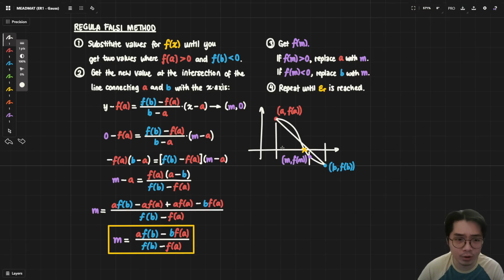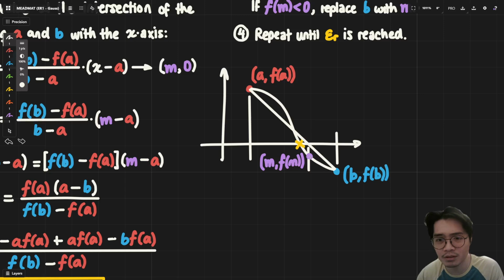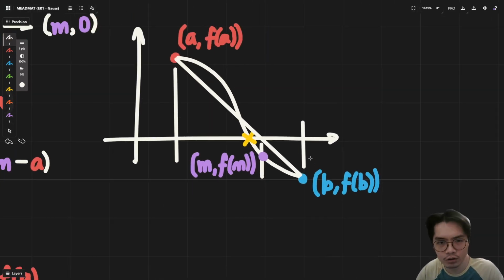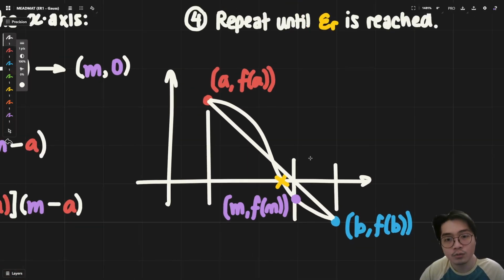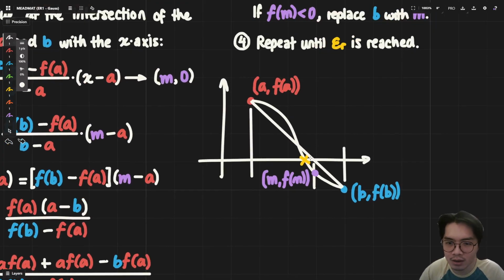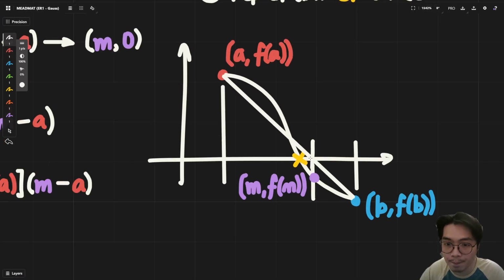Now, what we will do for the regula falsi method is create a line. Say, for example, you have this curve right here, and you have the root somewhere in here. When you create a line, look at the bracket that's going to create, right? Well, what's so powerful about this? Wherever the line will touch the x-axis, that will be where your next m is.